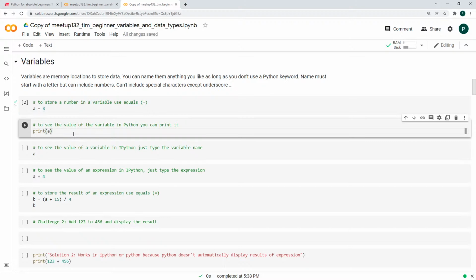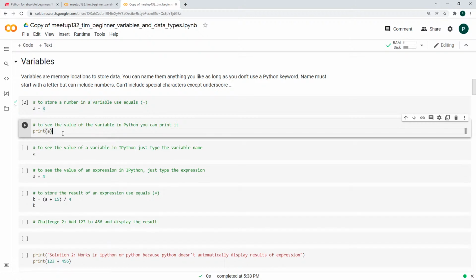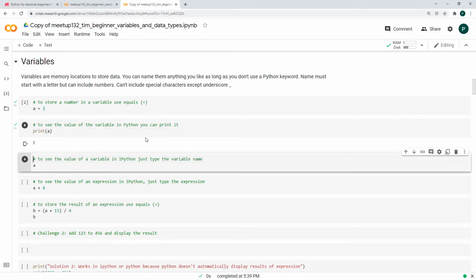So how do we see what's in A? We can use the print function from Python. I'm going to press Shift Enter, which does the same as pressing the play button there. I can do Control Enter, as it says there, and that'll leave me in the same cell, or Shift Enter will jump me to the next cell after I've done this one.